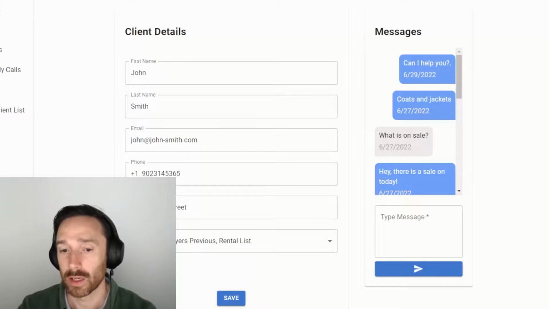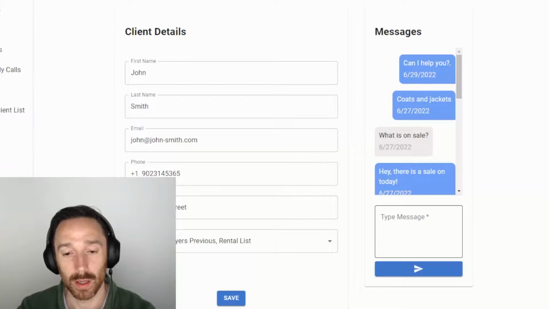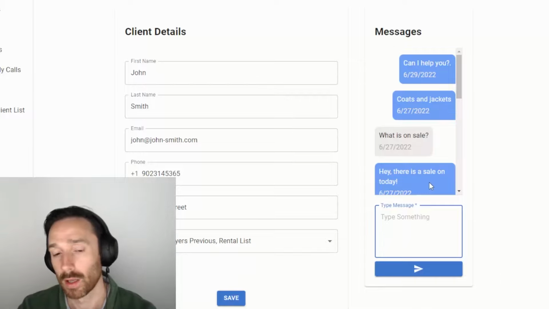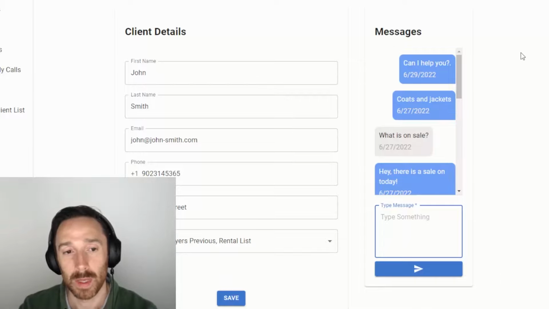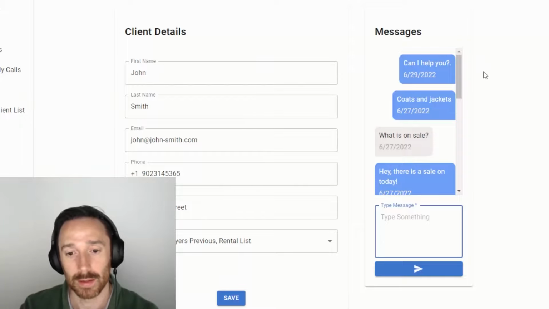This is a normal texting interface that we built to be able to send a text message directly to the client. So if you type something in here, it will instantly send the text to the client, and if they respond, it'll respond there. So what we want to do is be able to send an email to the system, and then it will extract the right information and text this client with whatever it's supposed to text.